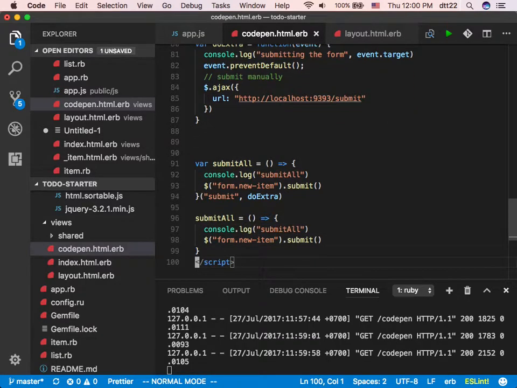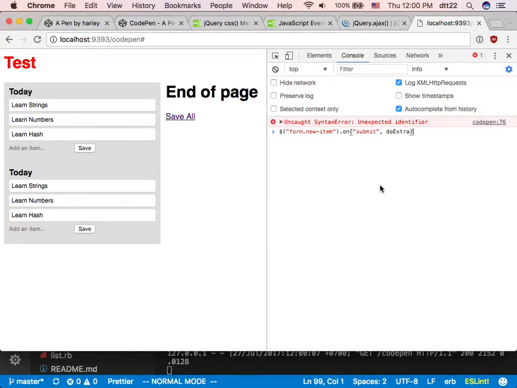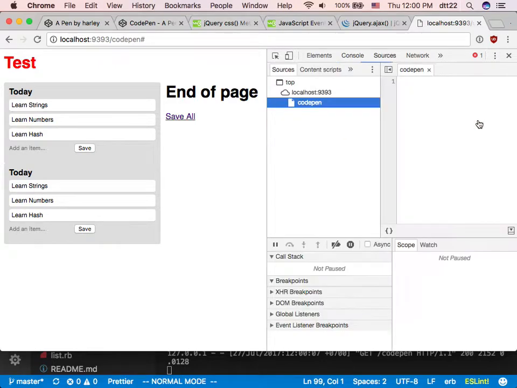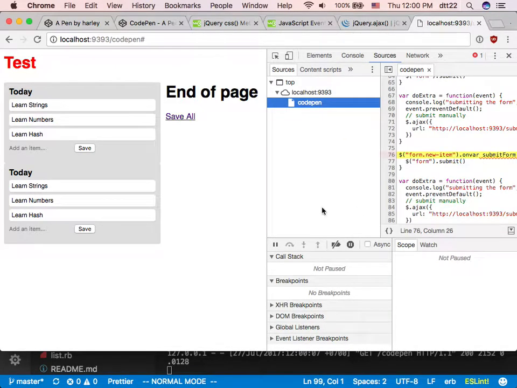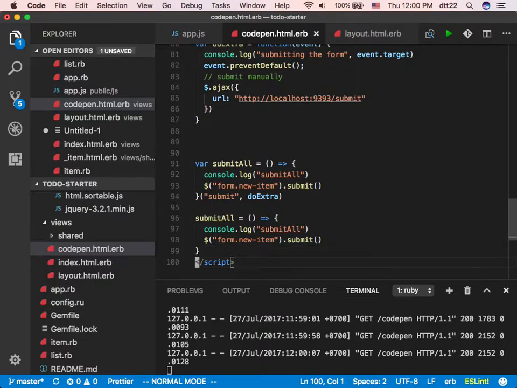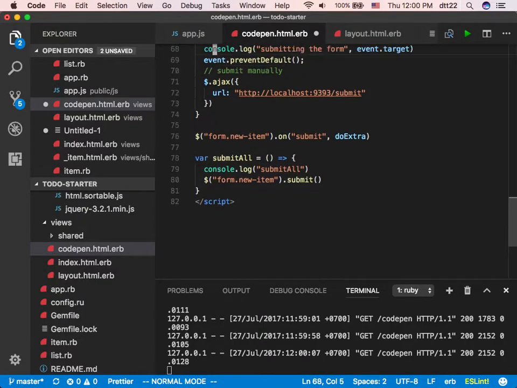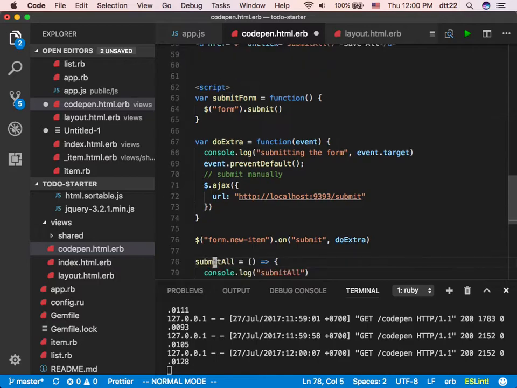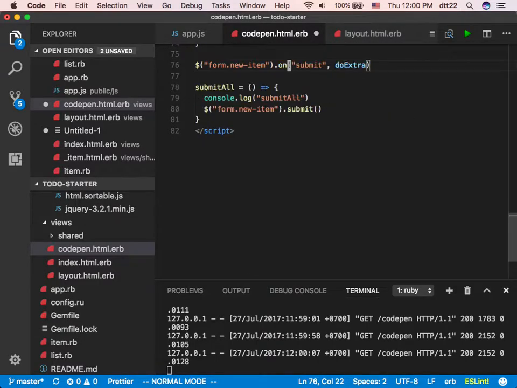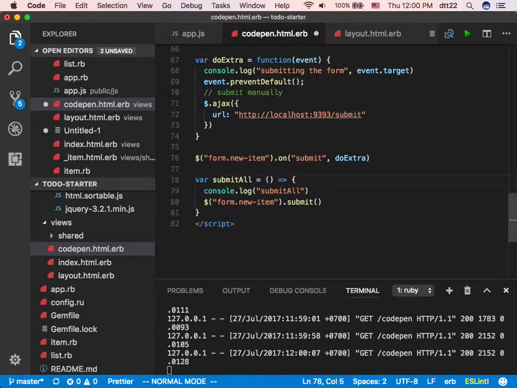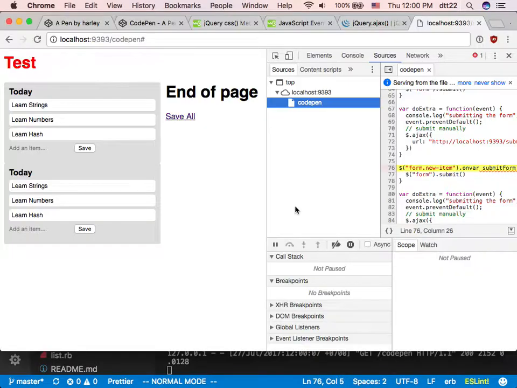By the way, why are we having a syntax error now? Form new over submit form. I just accidentally deleted something. But I thought we aren't even passing layout to this page, so how does it know that we have jQuery? Oh, thank you very much. That's another thing. Oh, so it's easy.